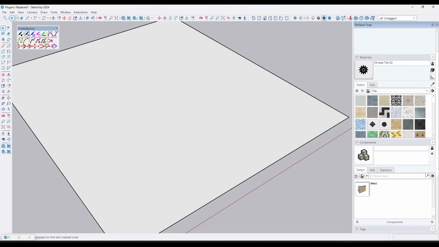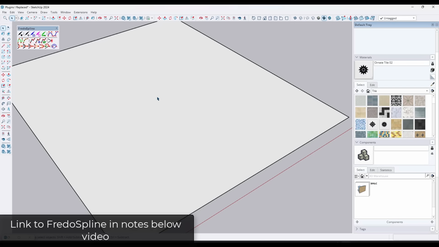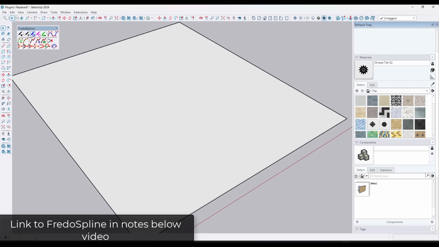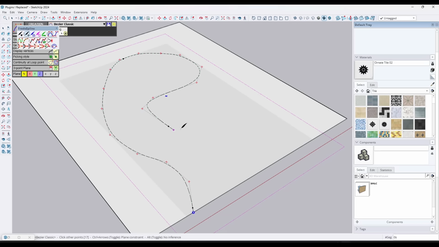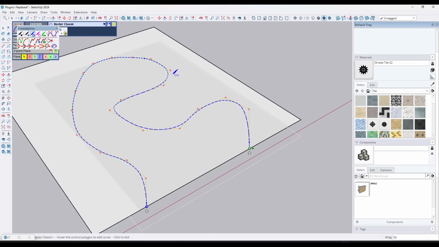So Fredo Spline is a complex curve creation tool from Fredo6 for creating complex curves. If you use Fredo Spline, you have the ability to actually create different kinds of splines with control points. Notice what this does is this gives you the ability to set all of these different points in order to edit this curve. Then when you're done, you can just double click in order to finalize the curve. Now, the first thing you're going to note is these control points are movable and adjustable, giving you the ability to make changes to these curves inside of SketchUp itself.